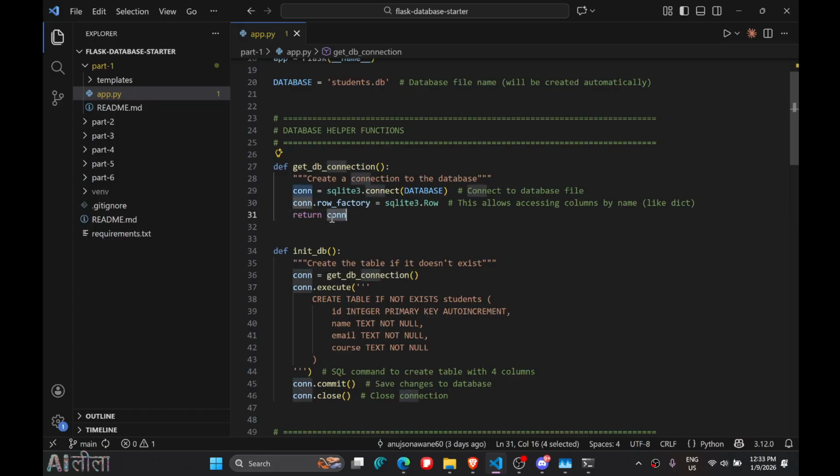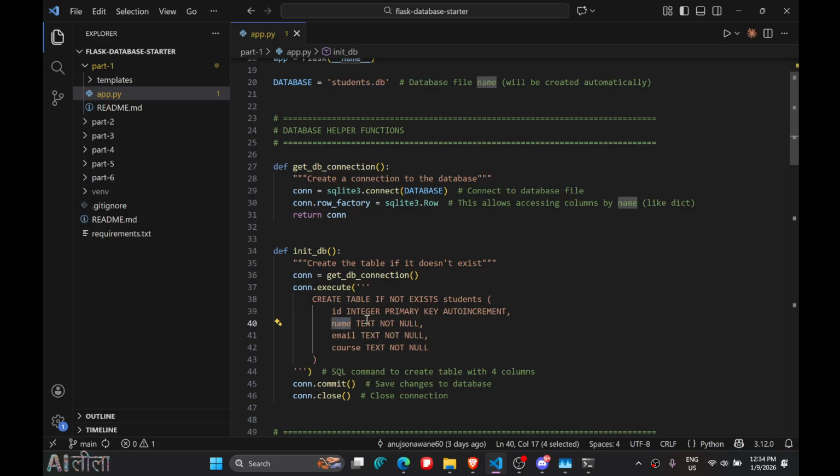So this return con is being received in this con, and then it says execute. What do you want to execute? Okay, create table if not exists, students. So students table with id, name, email, and course, 4 columns. Now the id should have integer, it should be primary key, and it should auto increment. So I can understand that id is integer, so it will have a value of 1 2 3 4. It says auto increment, it means that okay, it will automatically increase. So my intuition is that I will not have to pass id specifically manually.